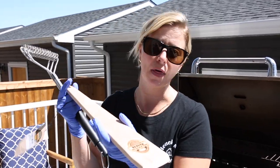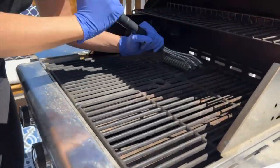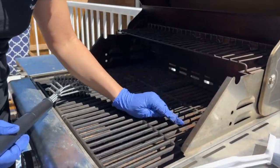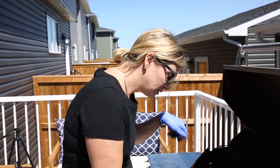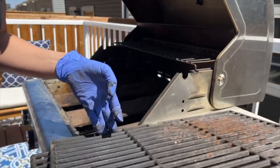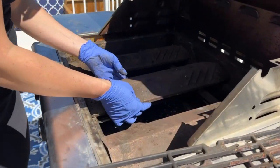There are also wood ones — just like a cedar plank — and you scrape your barbecue with it. First things first, we want to get any debris or cooked-on chunky food that's left over and scrape it off so it all falls down to the bottom. See how rusty it is in here? We're going to get that rust off. Now we want to break down the barbecue and remove all of the grills.